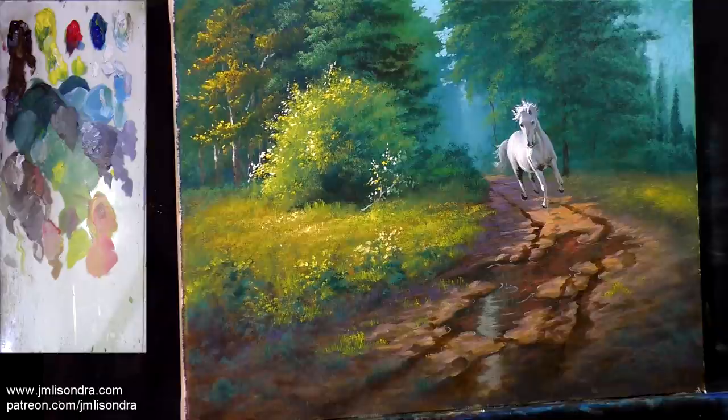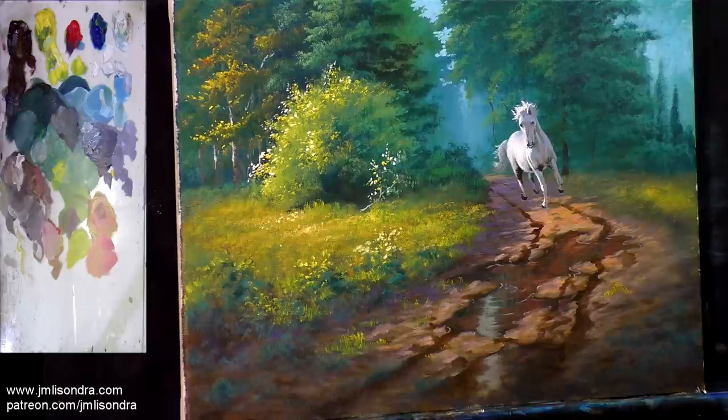Yeah, maybe I will put a big tree near to him, everyone, so that I can create a perspective. Yeah, I can create a better perspective for this, because perspective doesn't look good. Oh, it's okay for me. I think it's fine. Yeah, maybe I'll just put one big tree.